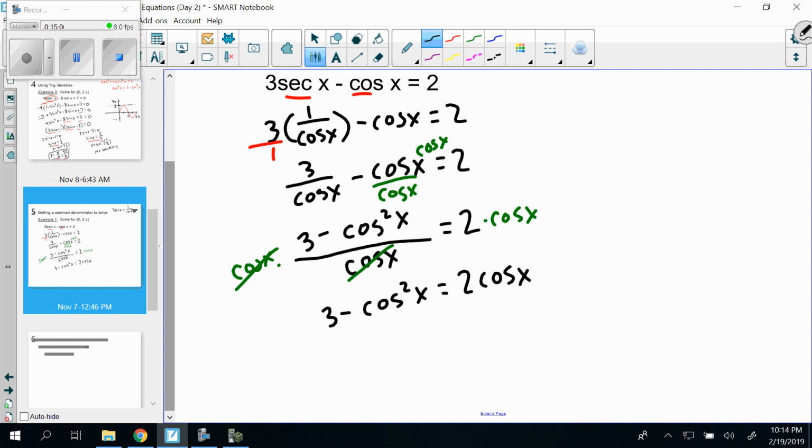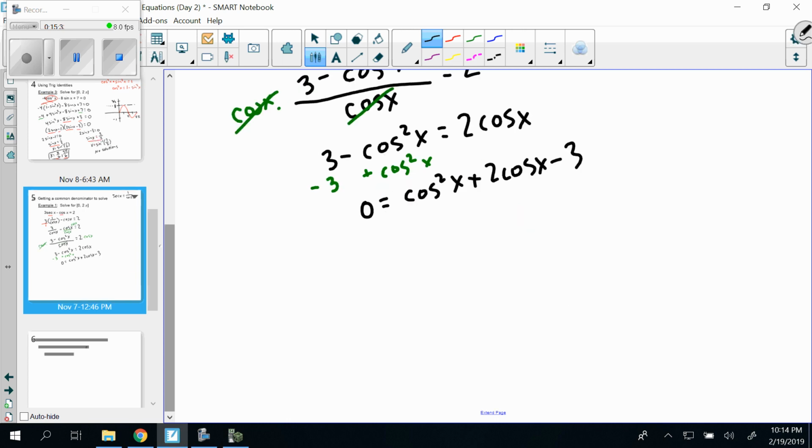We want to get everything to the same side, now get it equal to 0. It would be quicker just to move this over because this is only one thing, but I don't think we want to do that because we got that negative there. That's going to make it hard to factor. If we can get the cosine squared term positive, that's much easier to factor later on. So even though we got to move two things, it's going to be easier if we subtract 3 and add the cosine squared x. So now we got 0 being equal to cosine squared x plus 2 cosine x minus 3.